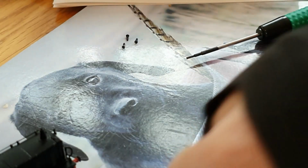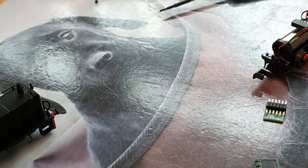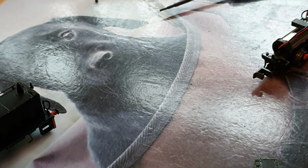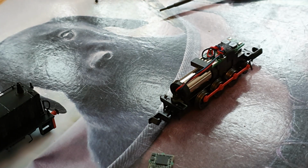Oh, for goodness' sake. Okay, sorry about the, well, I've had to have a break. Unfortunately, I swore. And I only swore because the camera ran out of juice. So, we're back in the modelling way.